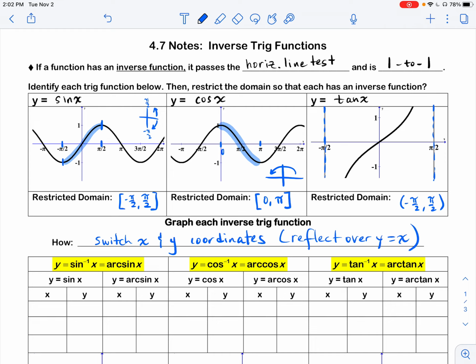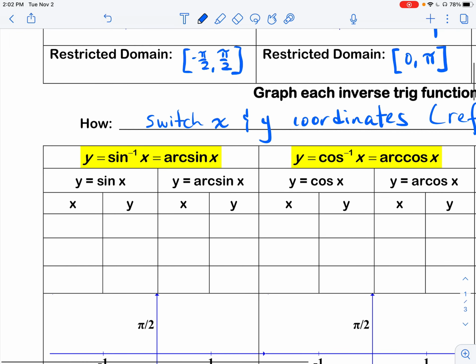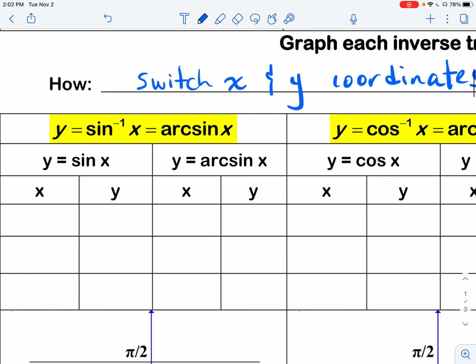Okay, so let's take a look at the sine function first. All right, so we're going to list out some coordinates for the sine function, and then we're going to flip those x and y values to have the points for our inverse. Now, there are a number of angles that we could have chosen to input for x. I might actually go with negative pi over 2, 0, and positive pi over 2. Again, had you done negative pi over 4 to pi over 4, that would have been fine as well. But this is going to give me a pretty good sense, as we go from the endpoints of our domain restriction, as to what this function is going to look like.